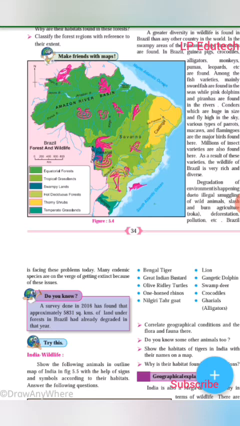Name the species shown on the map: condor, anaconda, golden lion tamarin, macaw, etc. Now let us have a look. Number one, here we have a condor. It is a huge bird. Next we can find the anaconda here. Everyone knows about that. The anaconda is a huge reptile, and this is called the gold tamarin, which is found especially in the equatorial forest area of Brazil.